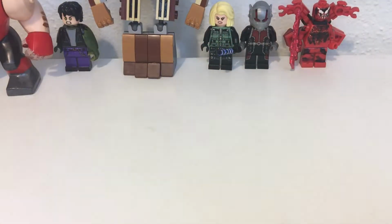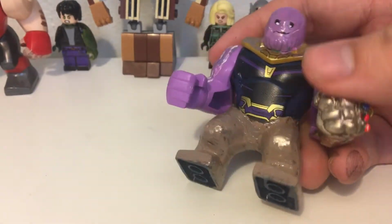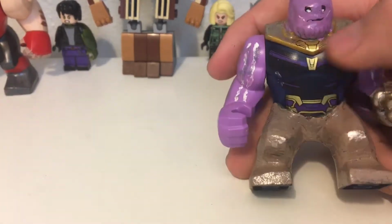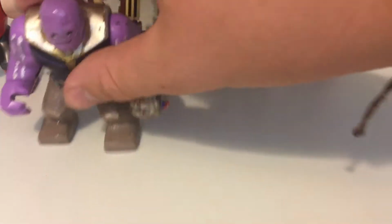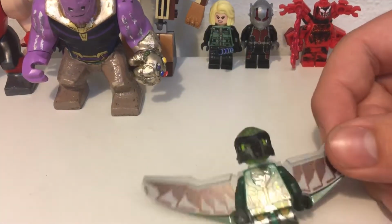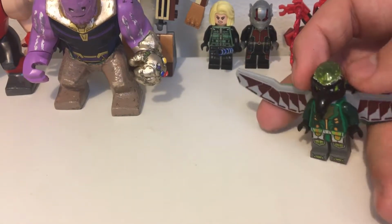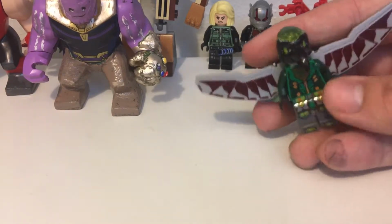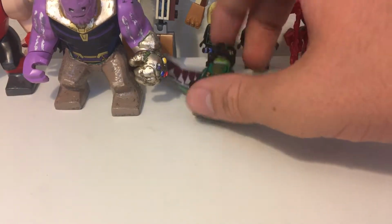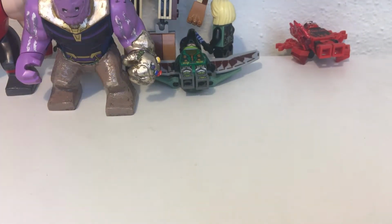Let's move on. Let's give you the man himself, Thanos. Now this is kind of just improved Thanos. I just took the Thanos that they had and improved it to make it look more like Thanos. I have my own version of Vulture. I gave him this crow mask that I have from, what's it called? I forget what it's called. And this arm piece, some Nexo Knights torso, a really advanced version of him, I would say. Okay, there goes my figures, but let's not worry about that.